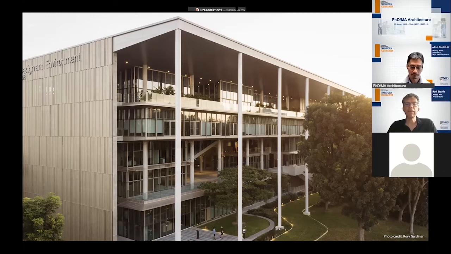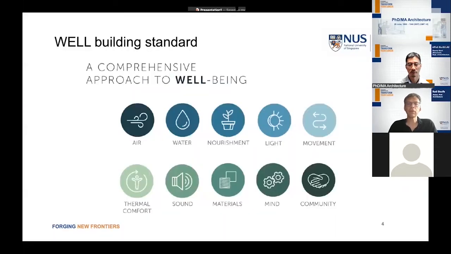A side effect of this is that the building relies entirely on fresh air being circulated. So there's no recirculation of air going on. And this, of course, doesn't lead just to a sustainable building in terms of energy use, but also results in a building that is healthy for its users. And we, of course, got confronted with that very much during the pandemic, when recirculated air could be dangerous because it could have virus in it, whereas fresh air generally would be much safer.